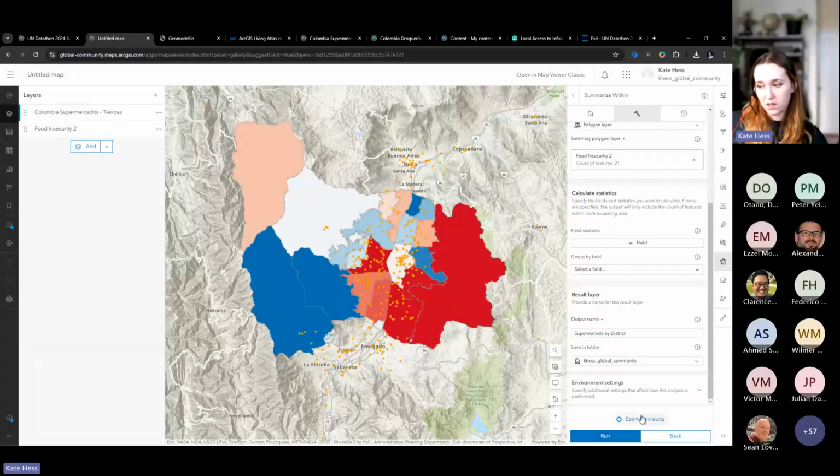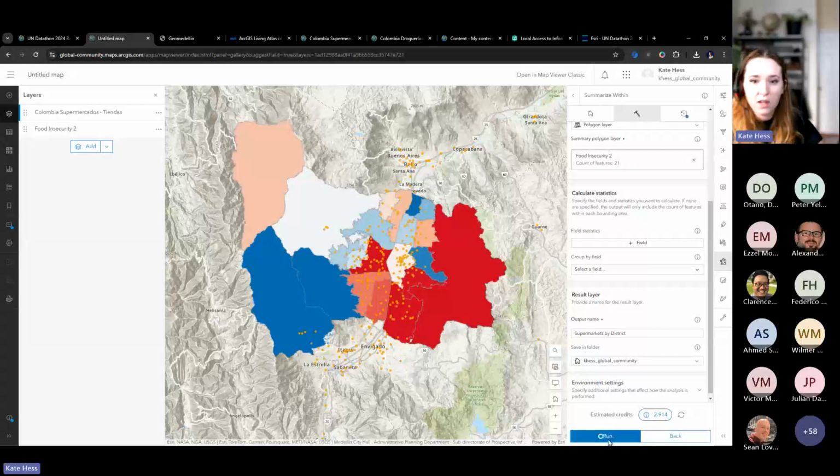and estimate credits. Now this is important because running analysis in ArcGIS Online costs credits, which you will of course have access to a set amount for free, and we're still making sure here, but you'll each have about 100 credits to work with, each member of your team. So most analysis, especially at the city scale, is going to be a small amount of credits. This one's about 3. So it shouldn't become an issue, but keep an eye on it when you're running larger tools or over larger areas. You may want to filter your analysis to focus on a small area, or just make sure you're not running something on a bigger area than you actually need.